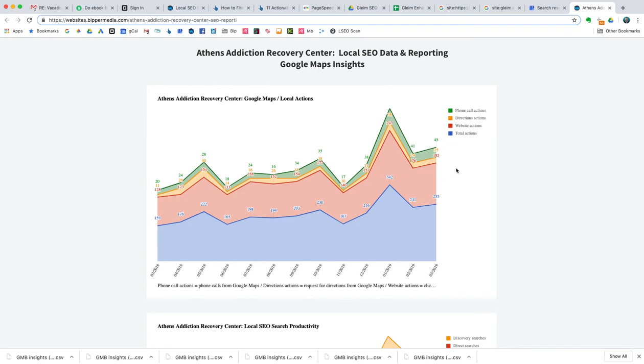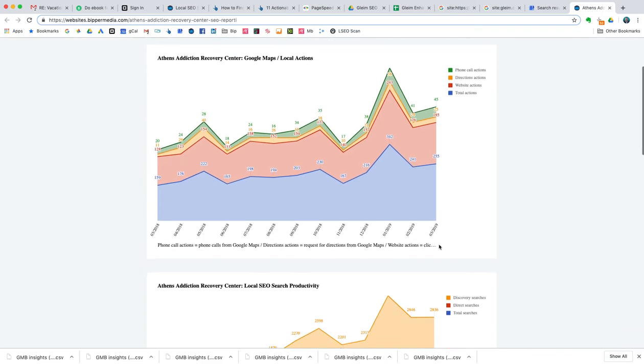We do this in Google Sheets. We created these graphs, and we do exactly what I just walked you through. We do that each month as soon as the previous month's data is available. So when we're sending our clients their monthly productivity report, the most recent month is obviously March. We're in April, and the full month of April is not going to be available in GMB Insights until about the 5th. We found that by the 5th of each month, the full previous month of data is available.